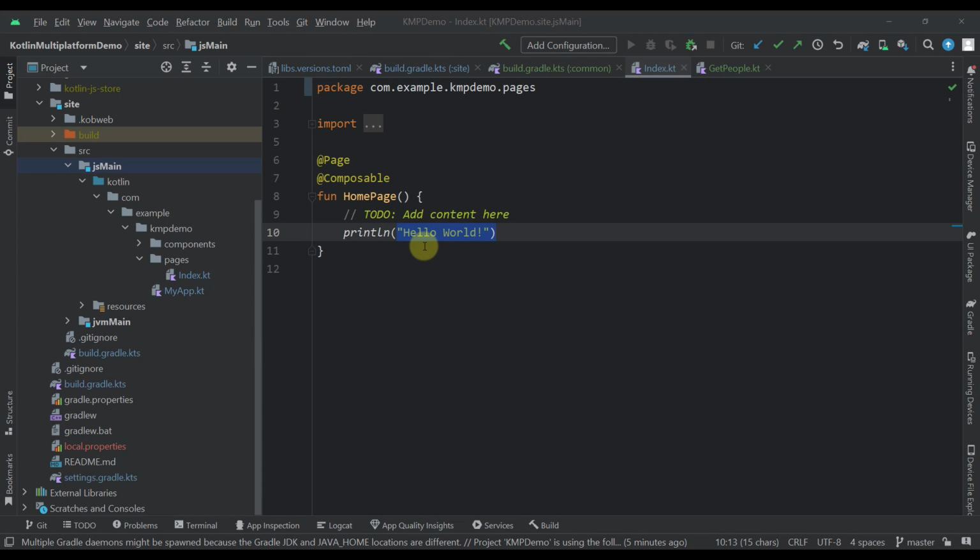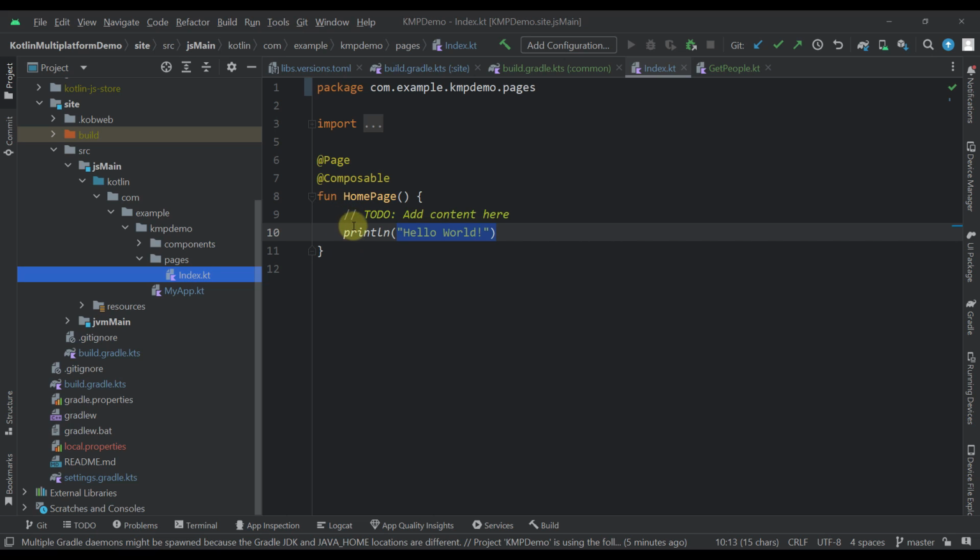So the next thing, we need to handle our front end, or this JS main. Basically this JS main contains this index Kotlin file, which is located in this pages directory, and every file that is located and actually named as an index represents a main page in that specific directory. In this case, this index page will be available whenever we open up the root of our website.